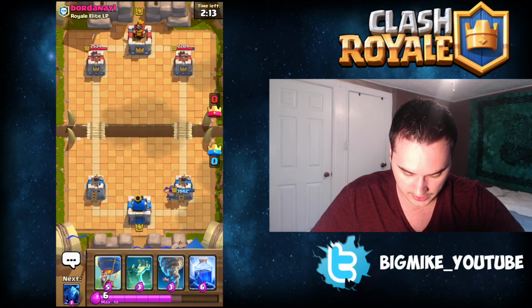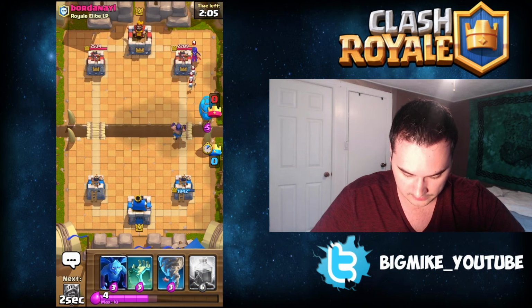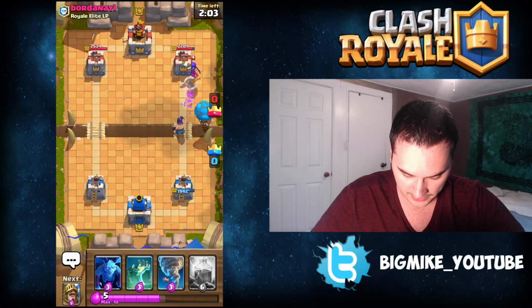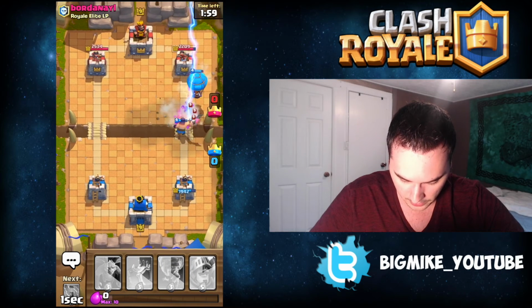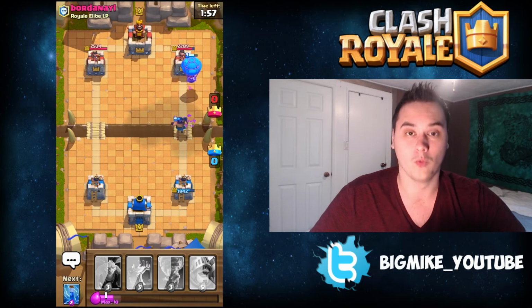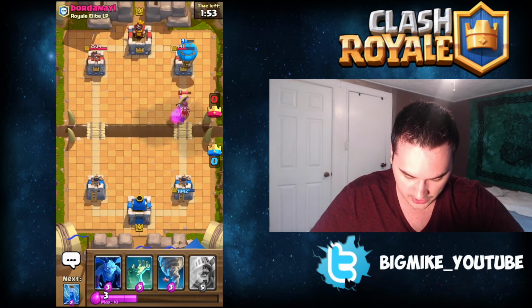All right, what you going to do? I might go ahead and drop this balloon. Oh, he's got a witch. Okay. Let's go ahead and drop this balloon. And I'm going to wait for him to drop something else. Elite barbs. Hopefully we can take out all that. Boom, boom, boom, boom, boom. There we go. Well played, Mike. We are going to take that tower for sure. Oh, he's got a Night Witch too.